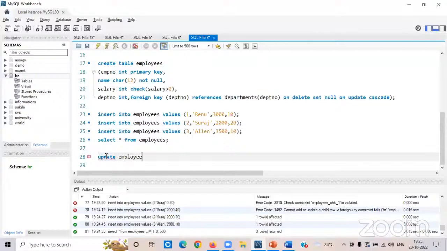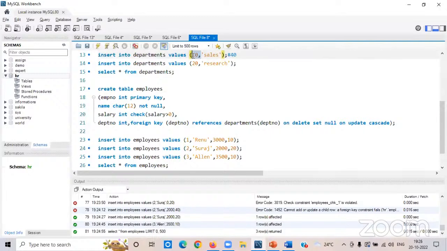Update departments set department number to 40 where department number is equal to 10. Sorry guys, I first wrote employees.